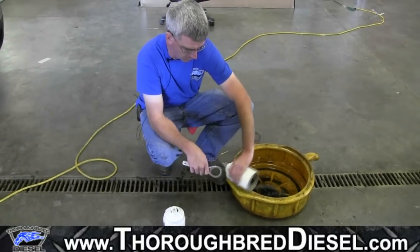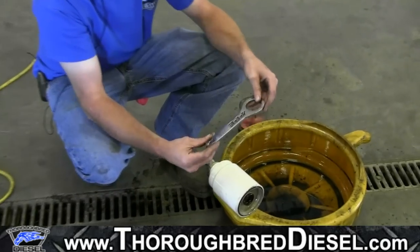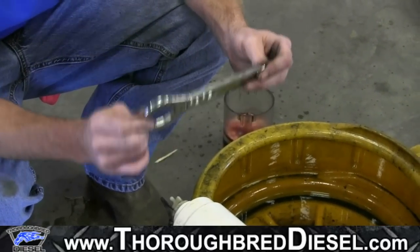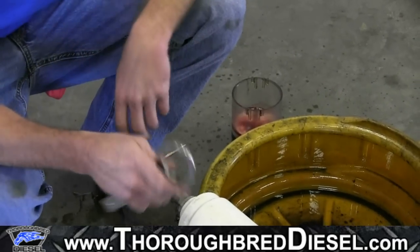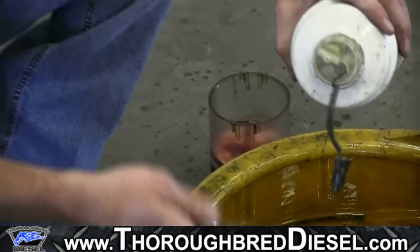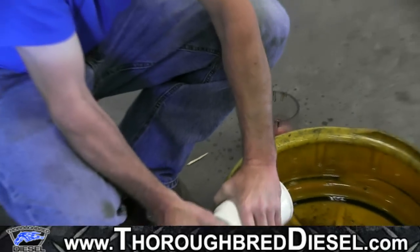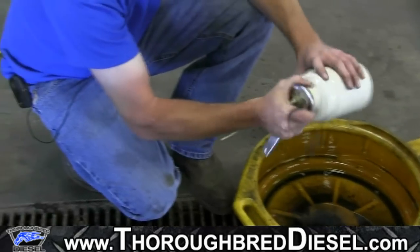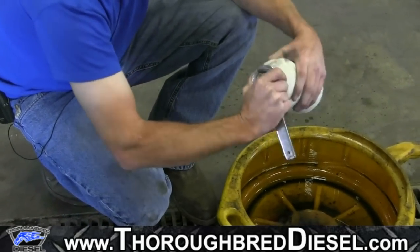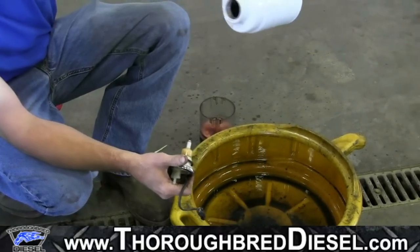Now from our old fuel filter, we're going to remove the water and fuel sensor and the water drain. One thing we suggest is the PPE water and fuel sensor wrench, part number 513-0800 — we sell these on the website. This is a really nice tool to have, especially if your water and fuel sensor is in good shape and hasn't been chewed up. Just get that up on the water and fuel sensor and screw it out. That's actually been pretty good fuel there — not a whole lot of rust in the bottom, it actually looks pretty good.